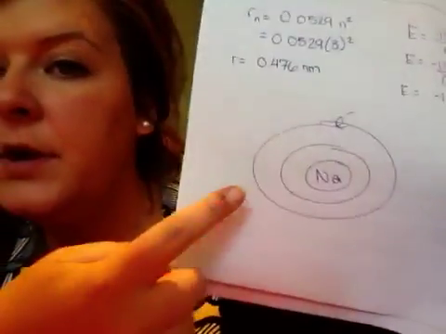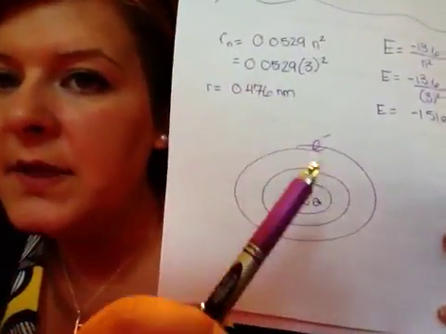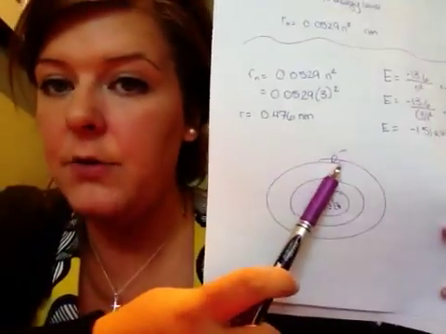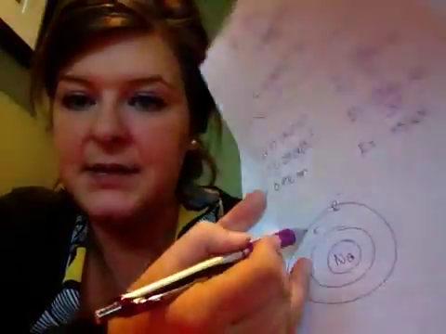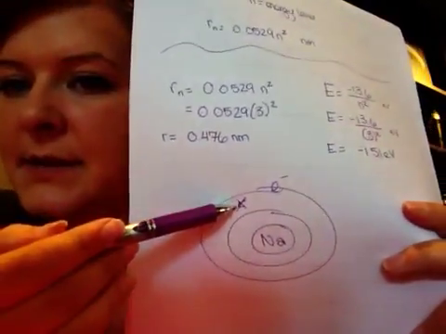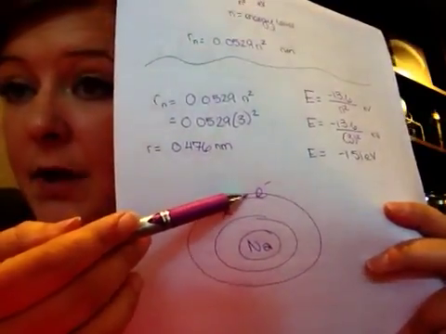So it's like what we did with sodium at the beginning of this chapter. We knew that sodium is in the third energy level. So Bohr said that the electrons have to be found on these rings. I'm never going to find an electron somewhere floating in the middle. So this is never going to happen. I can never have this. They're always going to have to be on that orbit, on those circles. So that's what Bohr is trying to say.